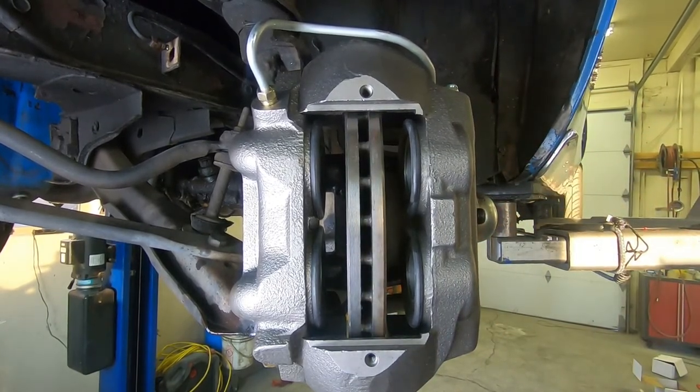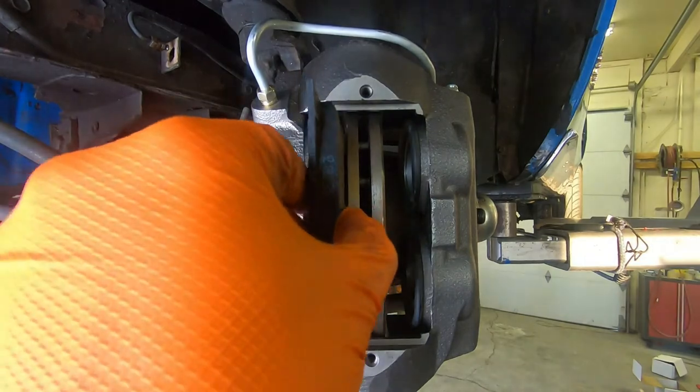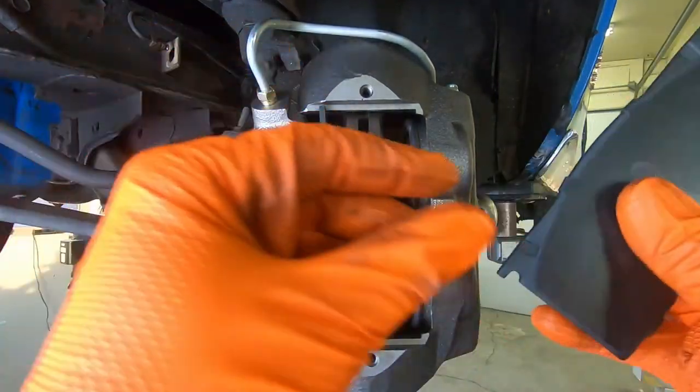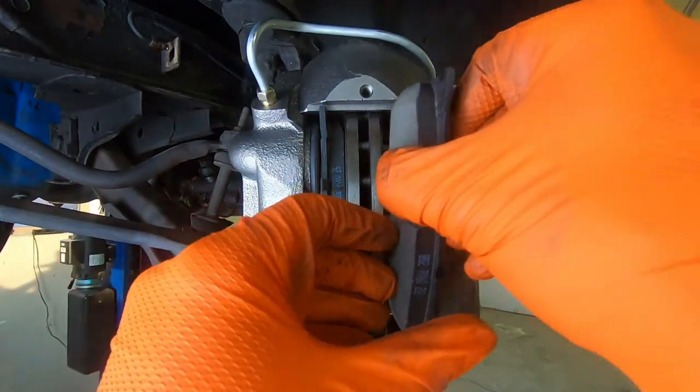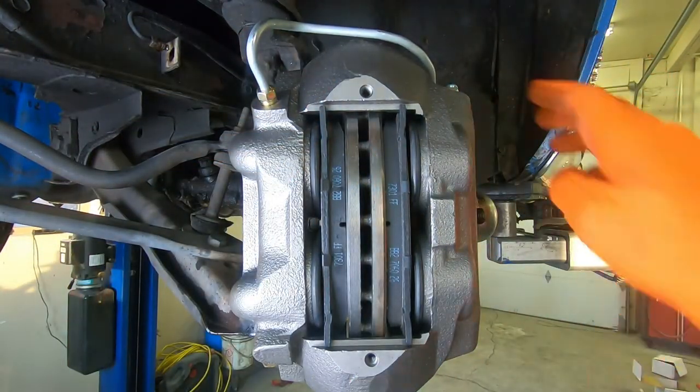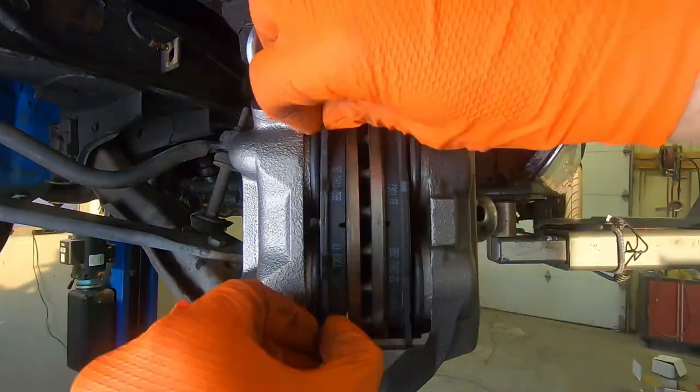So these pads are actually really nice to replace because they literally just slide right in like this. This is like a really nice brake caliper. I love these brake calipers. That's how you install your pads, just like that.